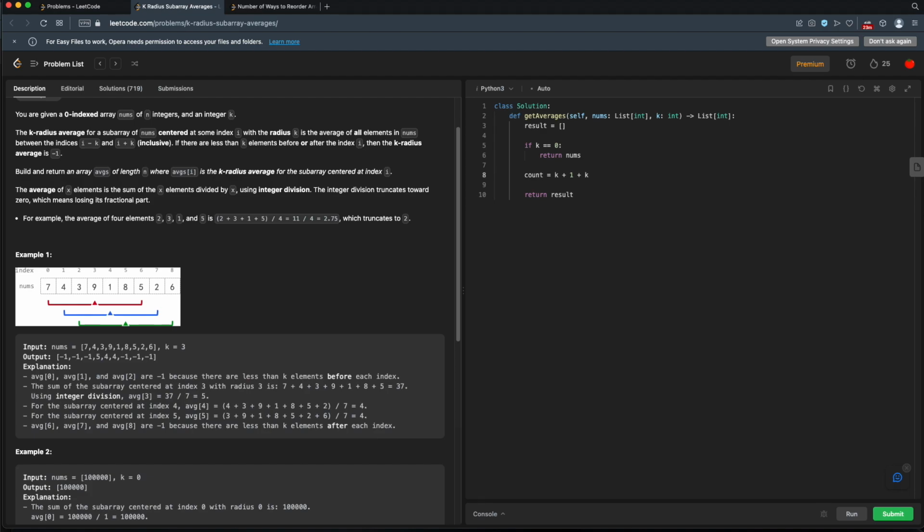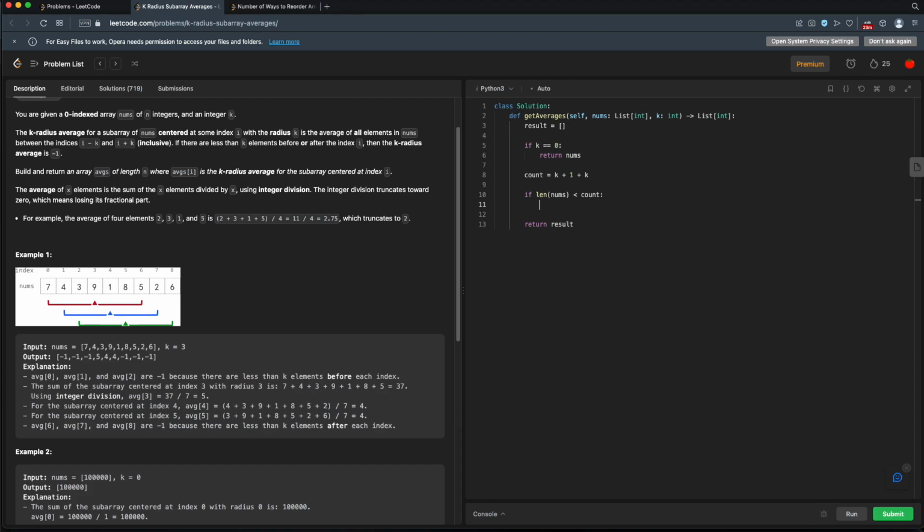Now, if that count is greater than the number of numbers we have in our input array, then we can just return -1s for all of those elements of the input array. So let's see, if the length of nums is less than our count, well, then we'll just return an array that's filled with -1s.